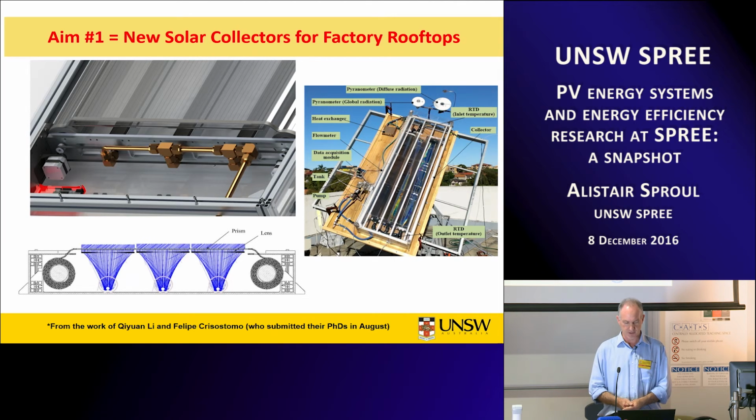I've talked a lot about electricity, but of course rooftop systems that utilise solar thermal, high temperature processing heat, all sorts of things that are contributing to climate change. It's a very difficult problem for us to solve, but my feeling is that we need to throw everything that we have to try and solve this problem of climate change. Carbon dioxide, we seem to be drifting in Australia, as Darren alluded to, with regards to our political system.